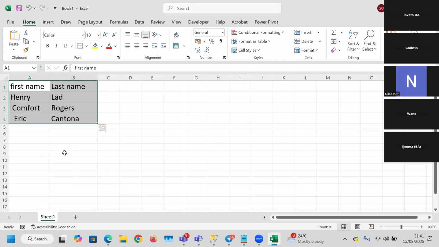Okay. Assuming in typing you come across this, or you're doing an analysis and then you come across this kind of data set, what do you think is wrong with this data set? Can somebody quickly tell us?